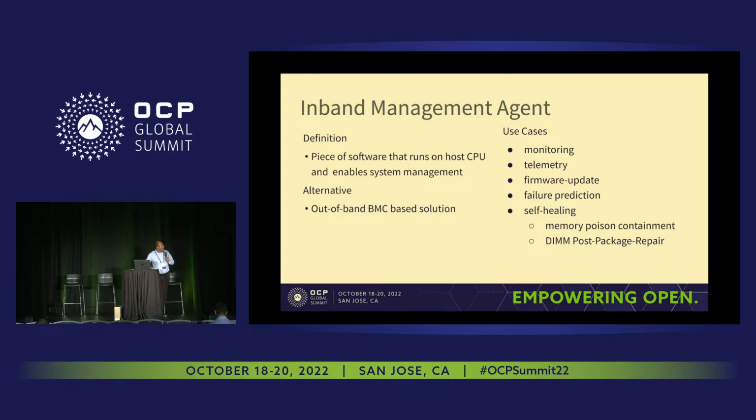So, what's an in-band management agent? The definition is that it's a piece of software that runs on the host CPU and enables system management. An alternative to an in-band management agent is an out-of-band, typically a BMC-based solution. What are the use cases for it? Typical use cases are monitoring, telemetry, firmware update, failure prediction, and self healing. Examples of self healing would be memory poison containment and also DIMM post package repair.